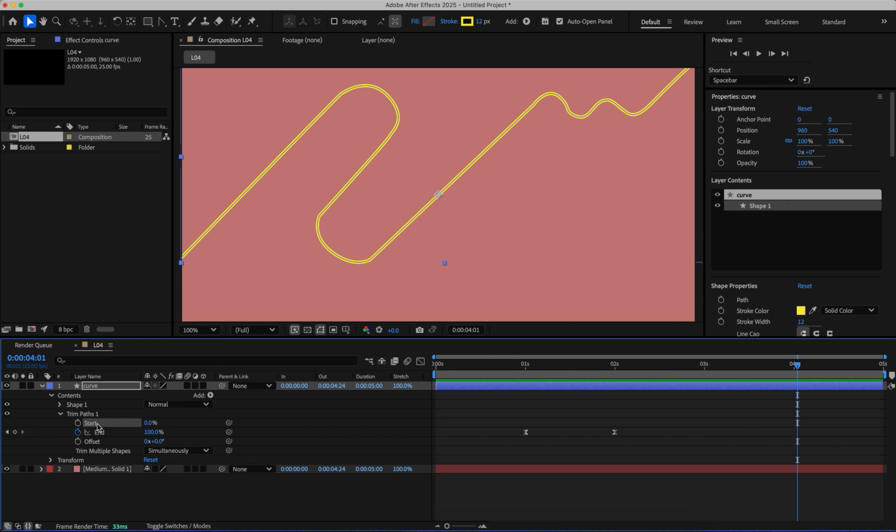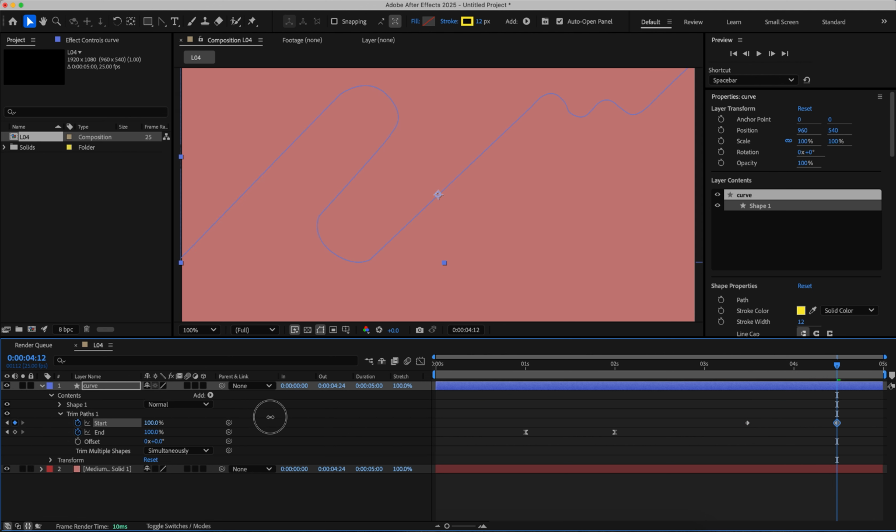You can also use the start to make this curve go away, to disappear again. Let's say I set another key here at about 3.5 seconds. I set the animation here, start is 0, and then after 1 second, it will become 100%. So I've got the animation where the curve will go away and disappear.